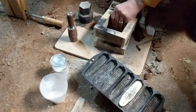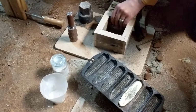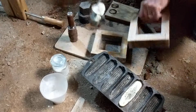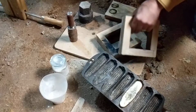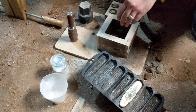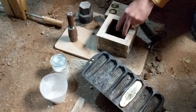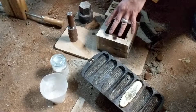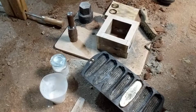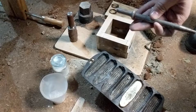And if I'm not mistaken, the cope is the bottom and the drag is the top. And what you do is you flip it over and then you load it, pack it, flip it over again, put your drag on top, load it full of sand, and you need a sprue and a vent. You put those on top of your pattern, pack it down again, and then make your cast. And my sprue today was the impact arm from an air hammer, pneumatic hammer.